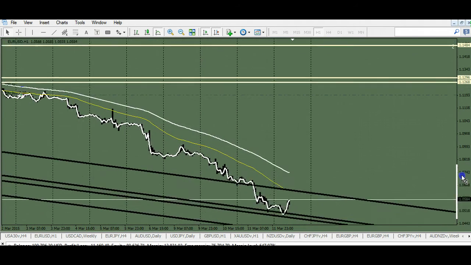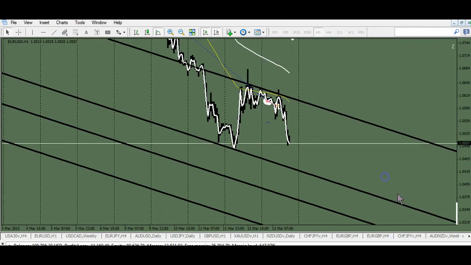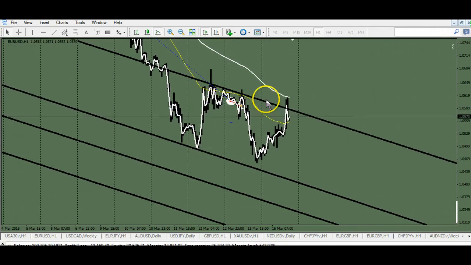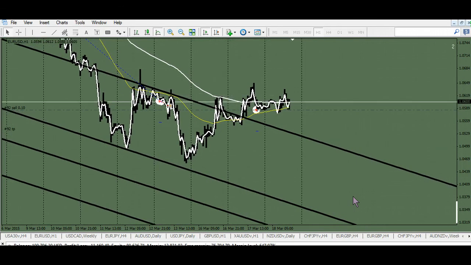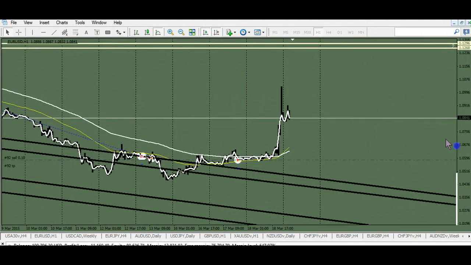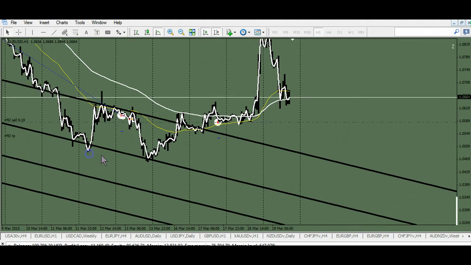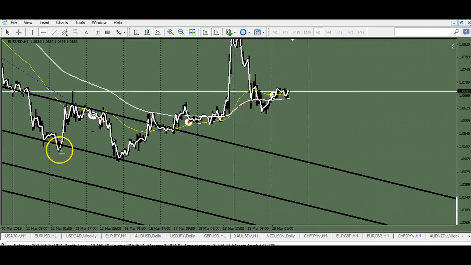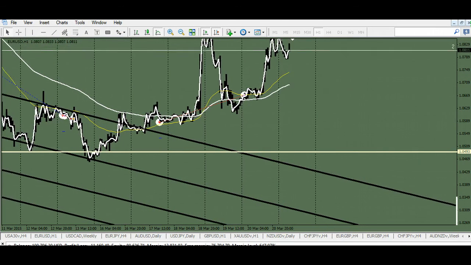I'm looking for it to bounce off of these again, right? Look at it just have a beautiful symmetry pace to that. Look how we revisited that. Now we're coming back up out of it. So it's easier to envision what could happen, that it is possible to come down here. And here's my entry here. I like to put my order here at the edge where they trap everybody. This is my trap entry, right?